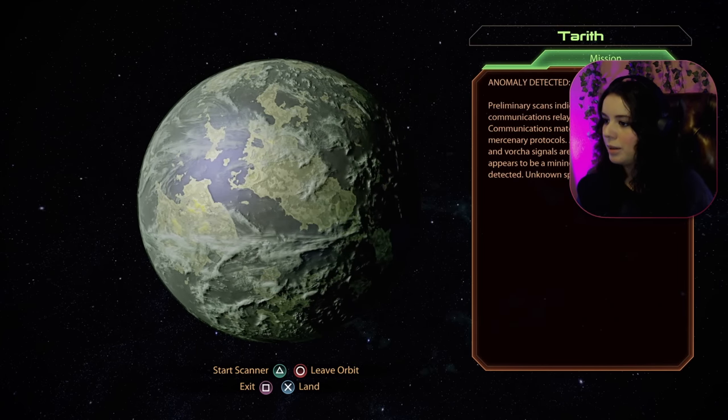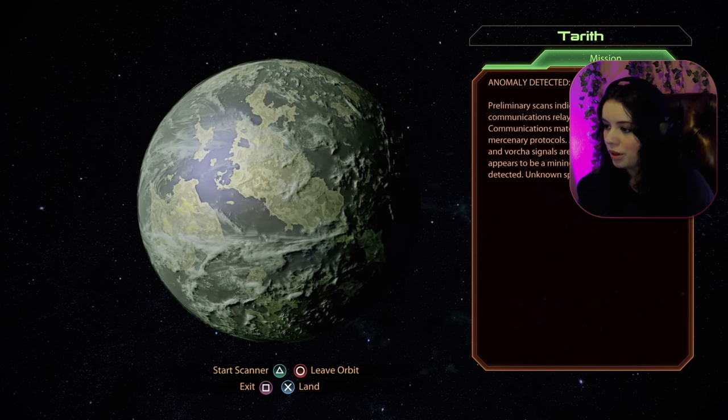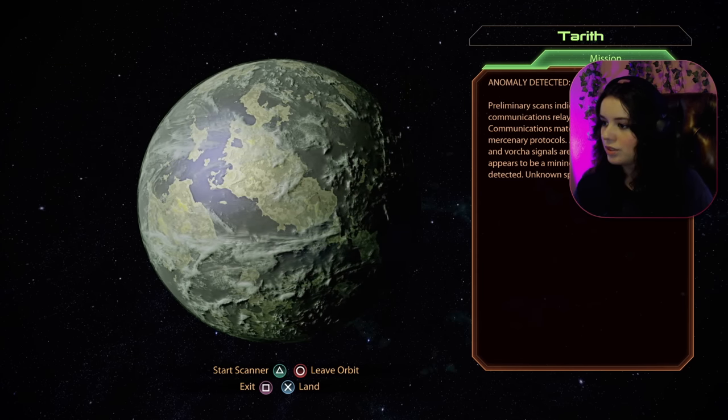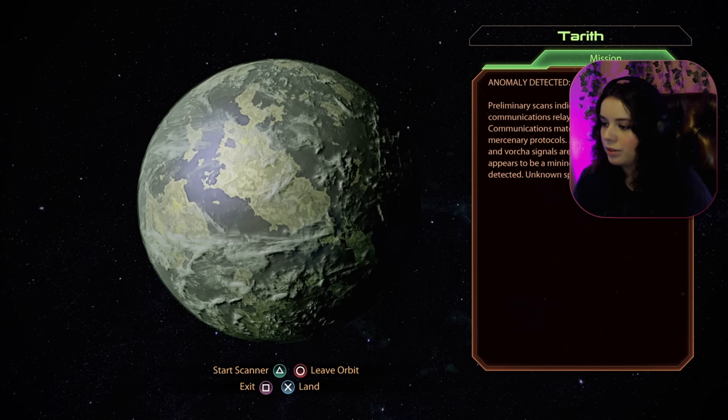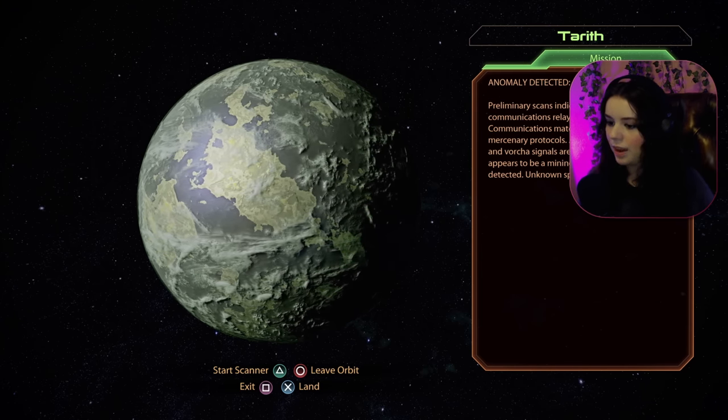Preliminary scans indicate a high-powered communications relay on the planet. Communications match known Blood Pack mercenary protocols. A concentration of Krogan and Vorcha signals are masked inside what appears to be a mining operation. Life signs detected. Unknown species, advise caution.